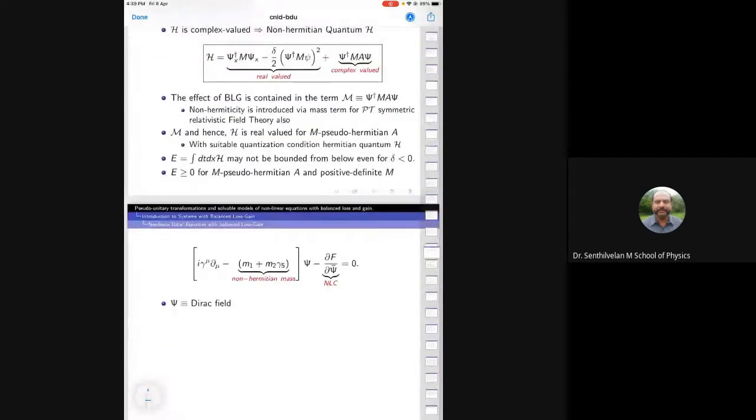Now, the example I would like to mention is the nonlinear Dirac equation. The equation you are familiar with, in Lorentz covariant notation, is gamma mu del mu minus m, acting on psi, equal to 0. This is the Dirac equation. Forget about this term. Now here, what I have done is introduce this term, m2 gamma phi, some extra term. If m2 is equal to 0 and f is equal to 0, you get the standard Dirac equation. But if m2 is not equal to 0, we get a non-standard Dirac equation. And if f is not equal to 0, we get some nonlinear interaction, the nonlinear Dirac equation. And psi here should be understood as a Dirac field, or Dirac spinor. Dirac field is better because we are not doing any quantum mechanics.